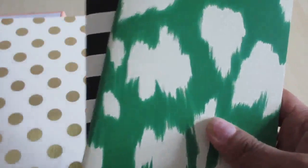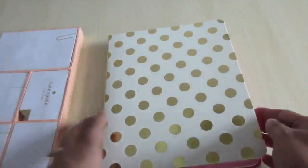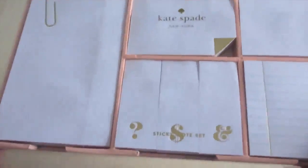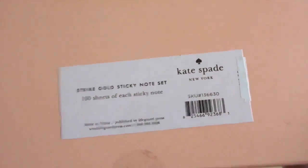Next I bought the Painterly Cheetah notebook set, which is two notebooks — one in black and white, one in cheetah print — with lined paper and 80 sheets inside each one. I thought these are perfect notebook-sized and the quality of the paper feels quite good. Then I bought the Gold Pavilion spiral notebook, which is 112 lined pages with a really pretty gold spiral; the paper is a lovely creamy colour and the outside has gold spots with a pink interior. Finally from John Lewis I bought the Strike Gold sticky note set — I like these because they look very elegant with small hints of gold, and there are 100 sheets of each sticky note in the pad.